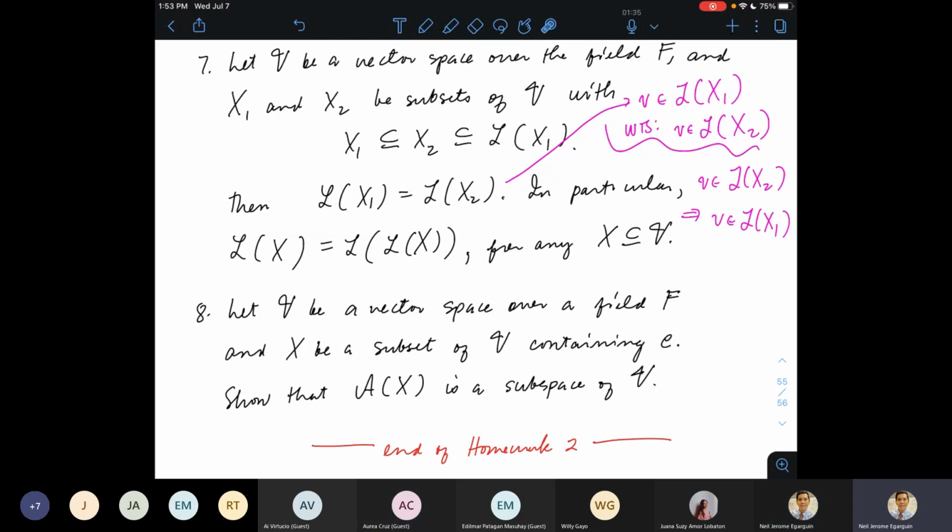Sir, is it applicable here, the curly U, L of X subset of curly U, and L of X subset of curly U? Yes, that's what you will use here. Because what can we say about L of x2? Okay, actually this is it. I'm tempted to say it, but this is already the proof. The proof is a one-liner. Go ahead, sir. But you will write it on paper, right? I want to see how you write.